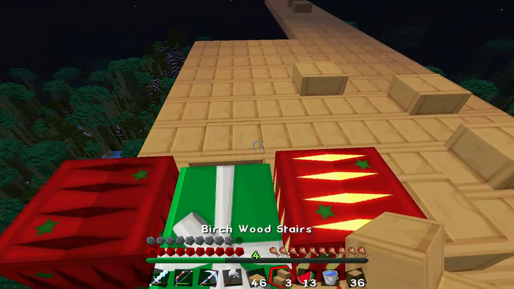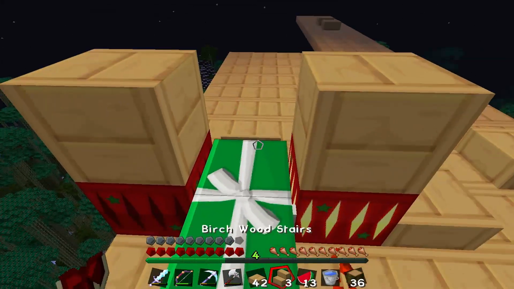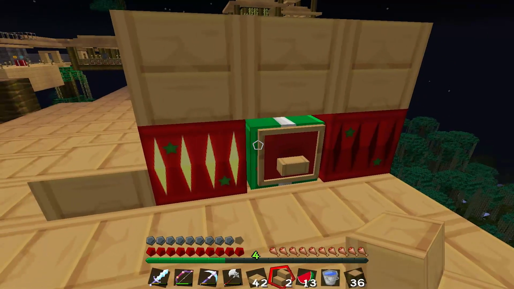planks, because I'm going to have planks on both sides, so I wanted a plank in the center. So what we're going to do is a backward stair, and from the outside it looks the same, but you can still open the chest. Oops.